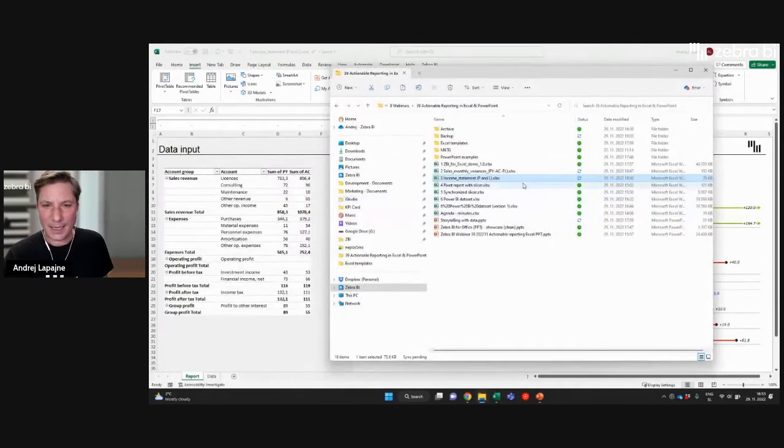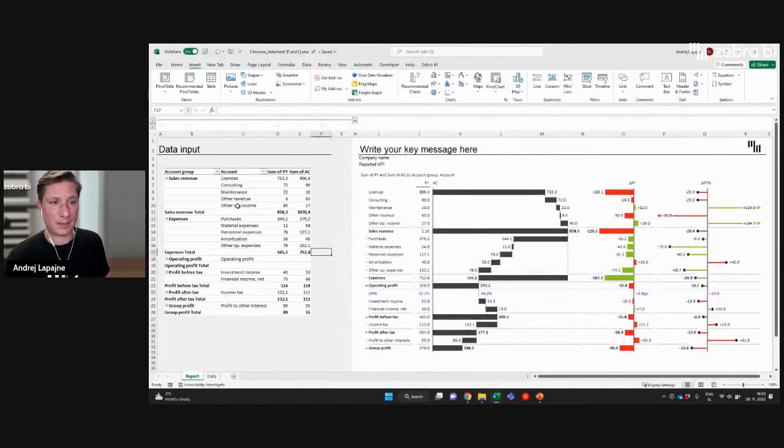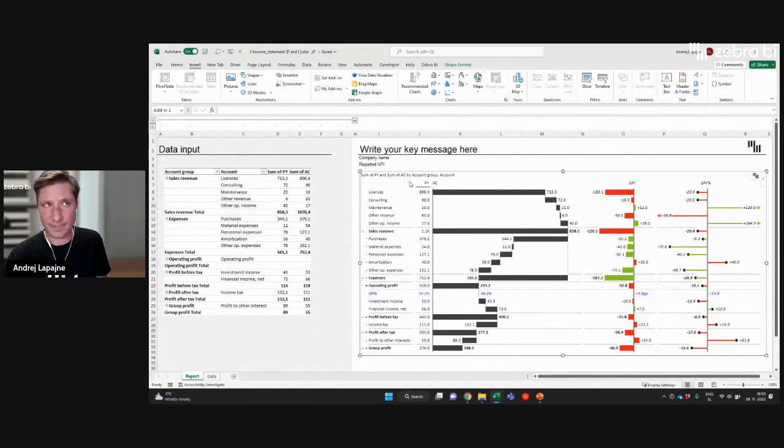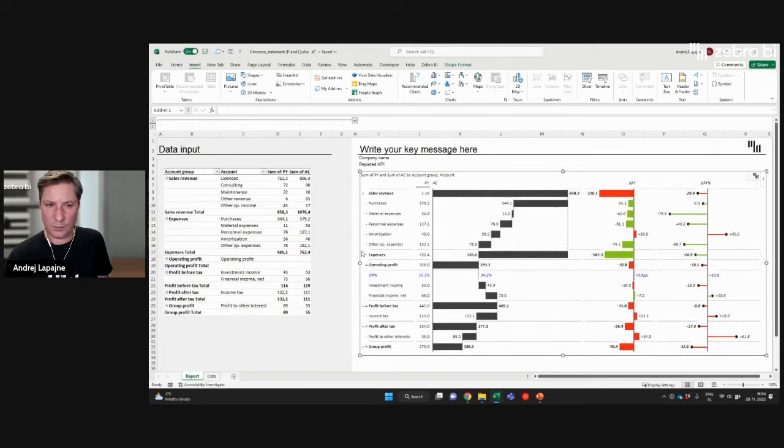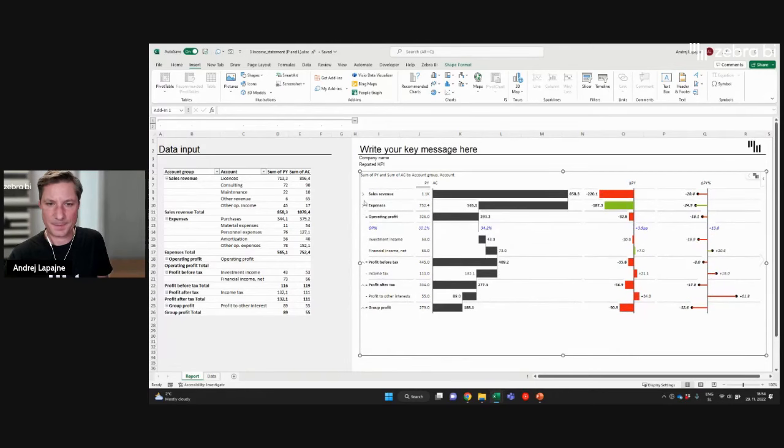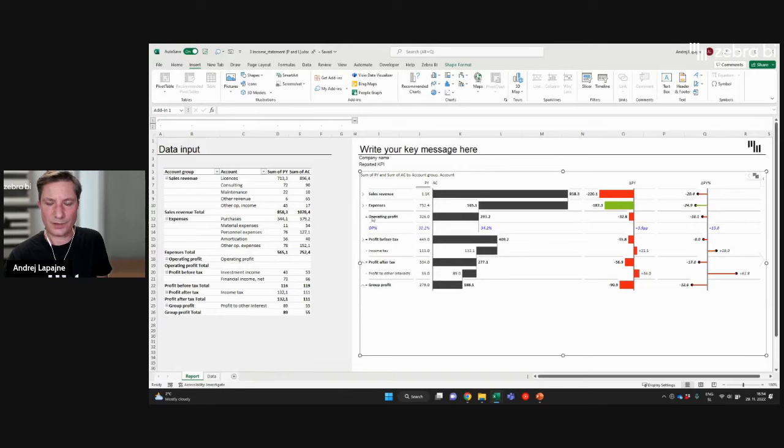Okay, with this you can create quite advanced reports in Excel. Also, if you are using pivot tables, then the visual will offer more interactivity, like hierarchical display.